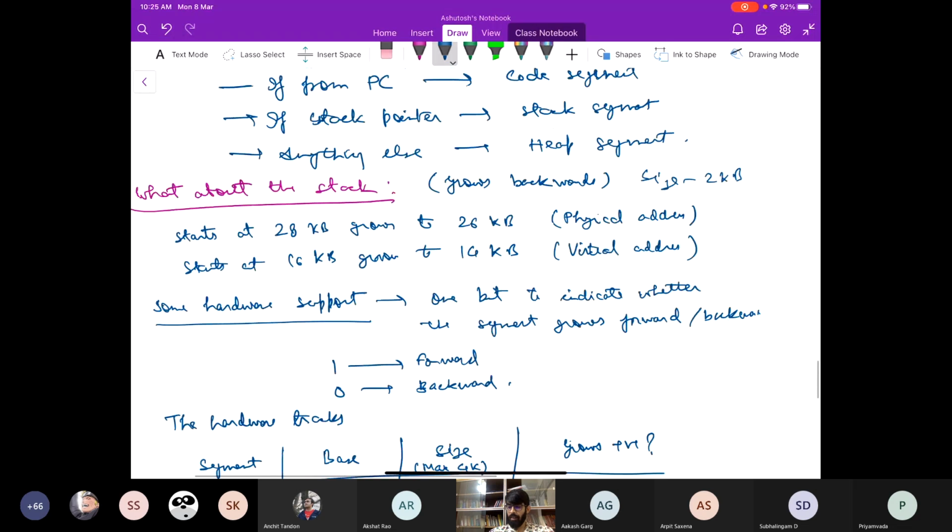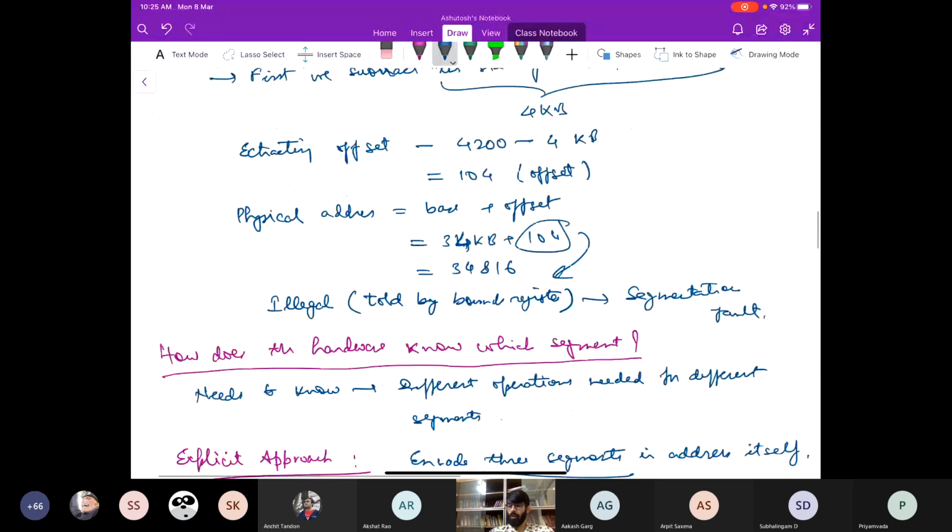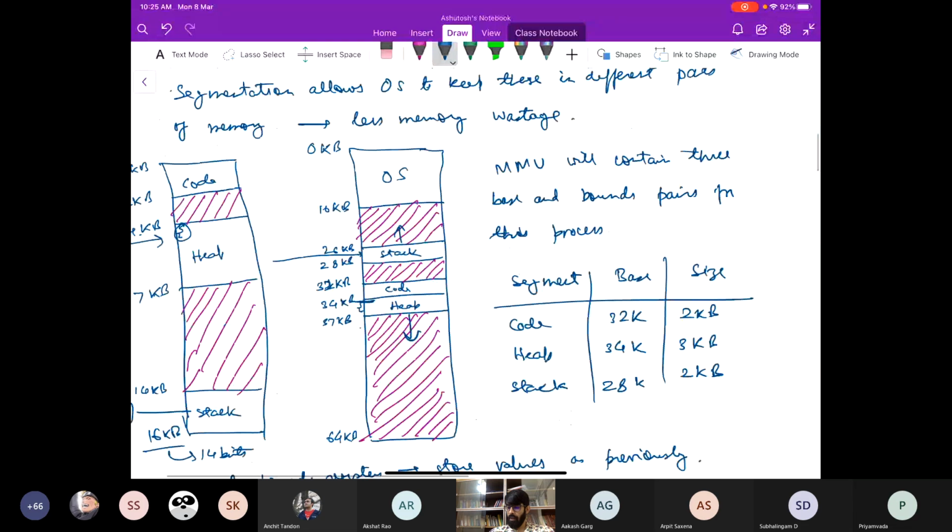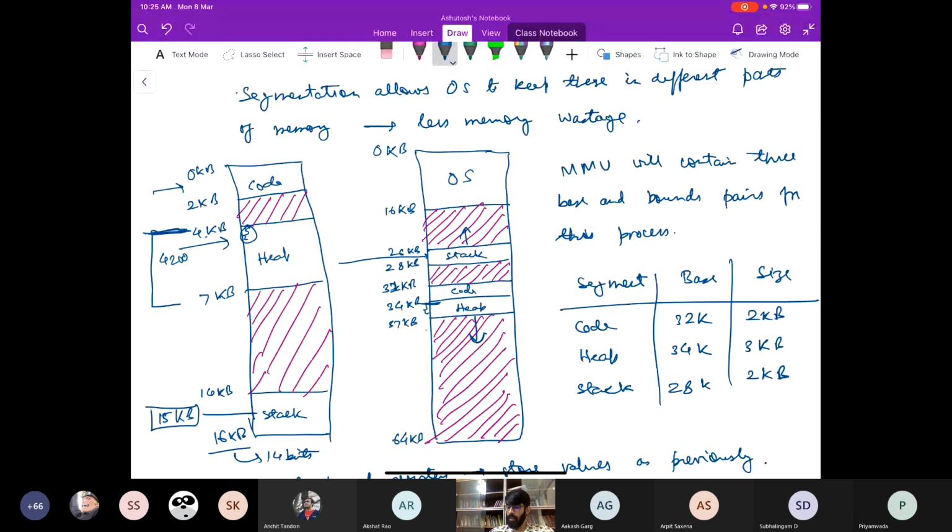How much do we need to subtract? And what is going to be that thing logically? So this is 15KB, which is actually, from 12KB, this is 3 down, right? So what do you need to subtract to get the correct thing? You need to subtract the maximum size of the segment to get there.